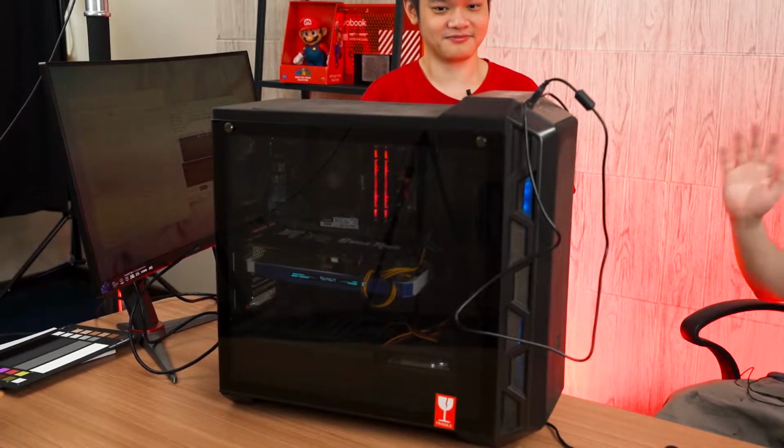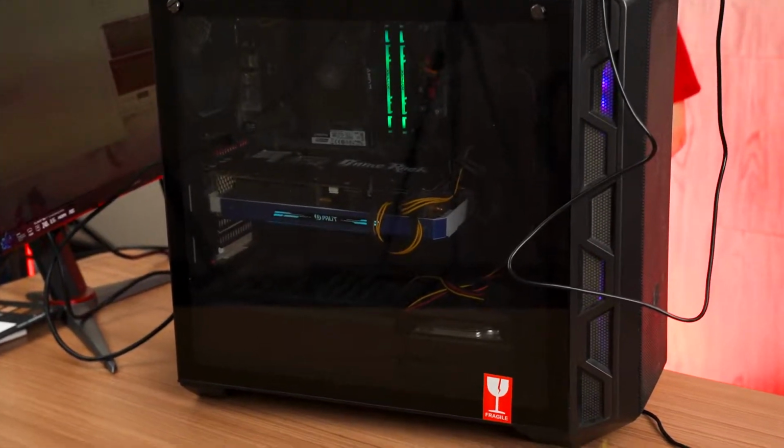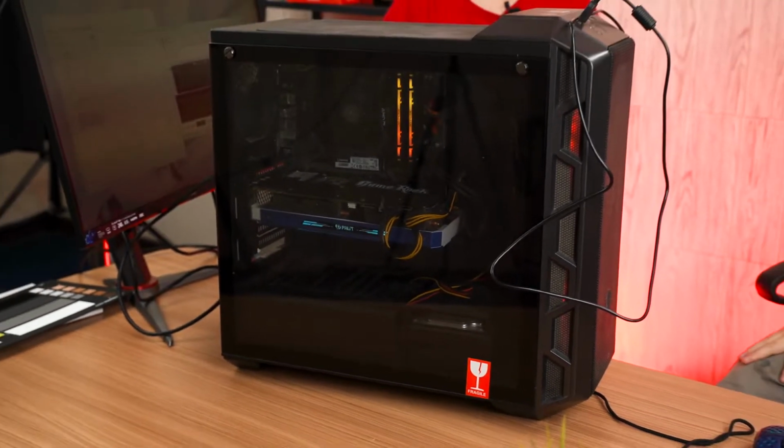So we did a burn test, a before test here. When was the last time you serviced this, or did you assemble it in 2019 and never bother? Yeah, I assembled it in 2019. After 3 months, I realized the CMOS battery problem, then I tried to take it apart, then I put it back. Since then, I've never taken it apart again. So that means most probably the thermal paste is dried. You're using the AMD stock cooler. Yep, the stock cooler, I forgot which one it is. That one is probably caked with dust also.